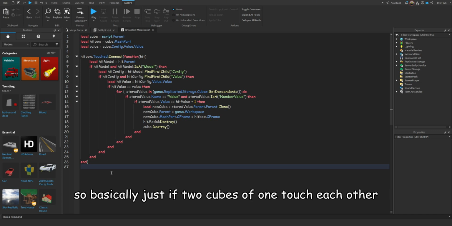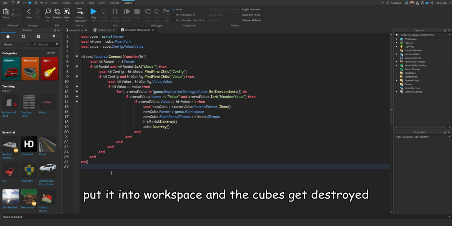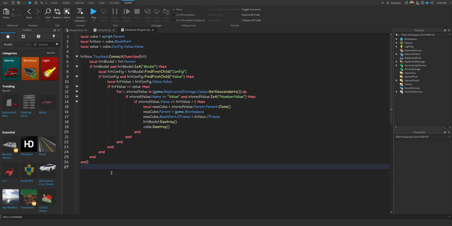So basically, if two cubes of 1 touch each other, they find in replicated storage a cube with the value of 2, and then they clone it, put it into workspace, and the cubes get destroyed.